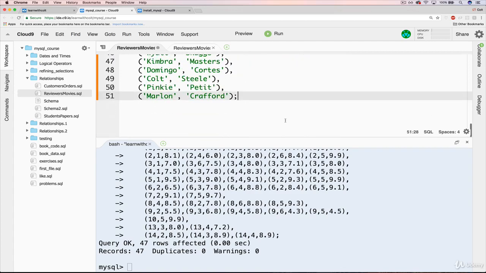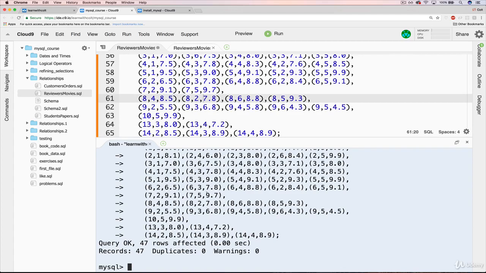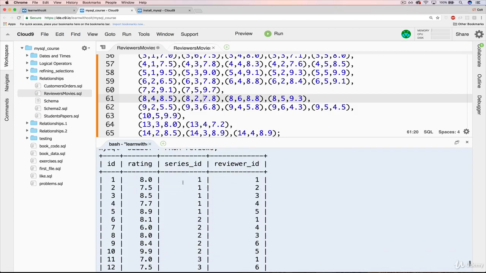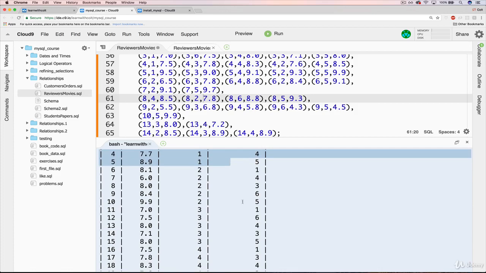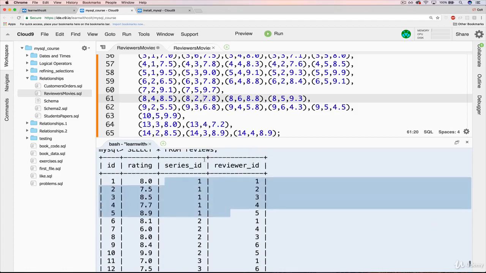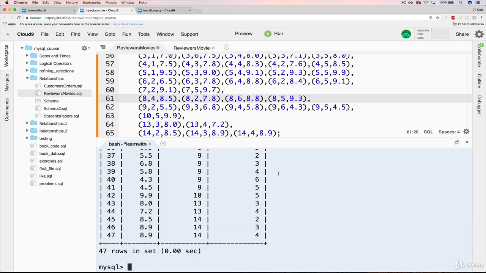I'm just going to add this in here so we have a record of it. And just to double check that everything worked, we're just going to select star from reviews, and we'll leave it at that. So as long as we see our data in here, notice how difficult it is to understand. What does any of this really mean? At the moment, nothing, unless you happen to have memorized the different IDs for series and for reviewers. So that was preparing our data, creating our schema, and inserting our sample data. Next up, we're going to start working with it.